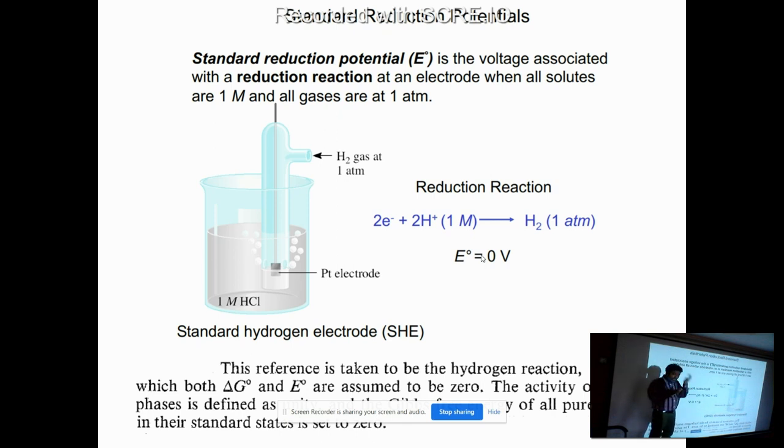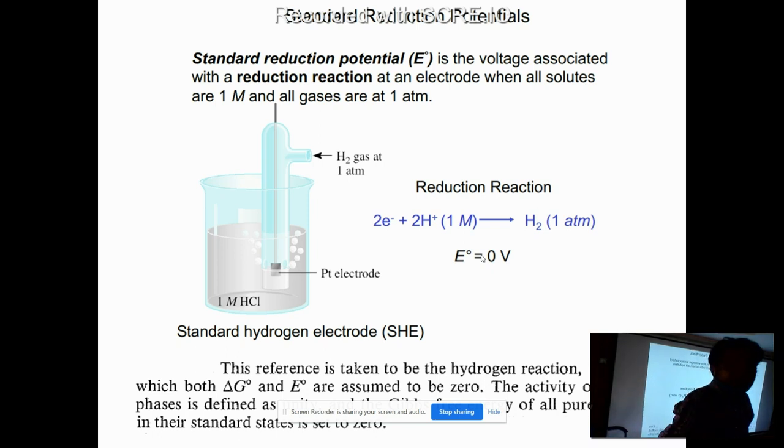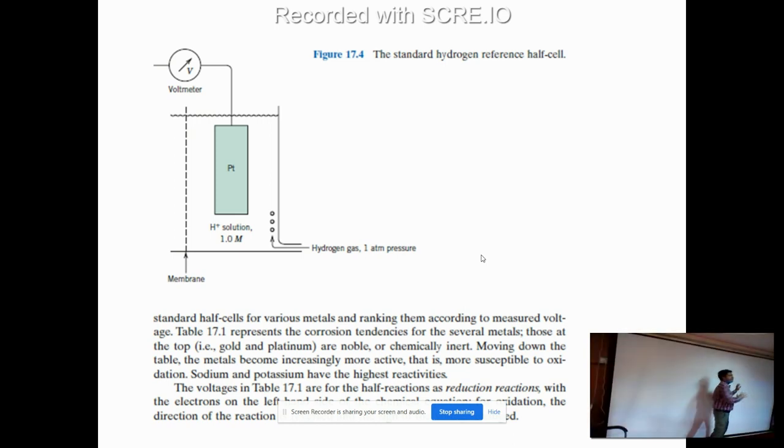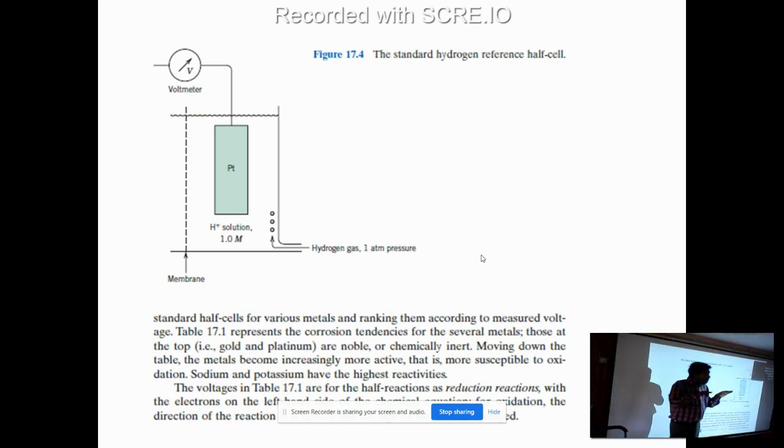That means they are making an equilibrium between hydrogen gas at 1 atmosphere and H+ ions at 1 molar concentration. They want to make equilibrium. What is that equilibrium? They took some platinum wire and bubbled some hydrogen gas, and they dipped this platinum wire in an HCl solution where the concentration is 1 molar. So, unit concentration, 1 atmosphere pressure, maintained at a temperature of 25 degrees centigrade will give an equilibrium reaction between 2H+ + 2 electrons and H2.